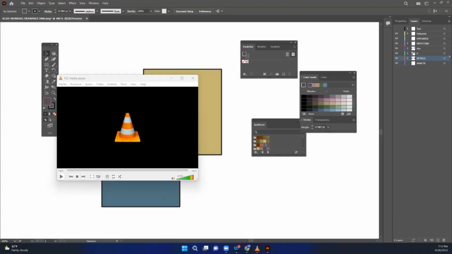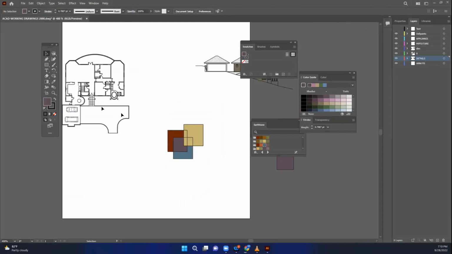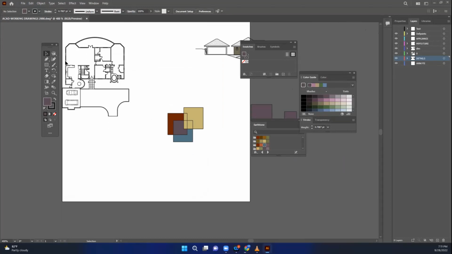Now what needs to happen is for the plan. For the plan, you're going to go ahead and do that on your own. The same process would apply for the plan, meaning you would turn it into a live paint group.